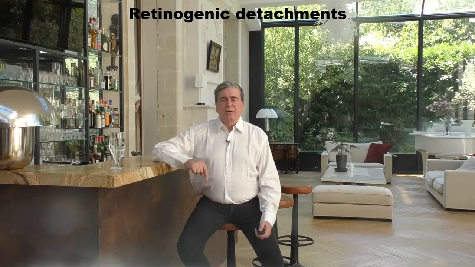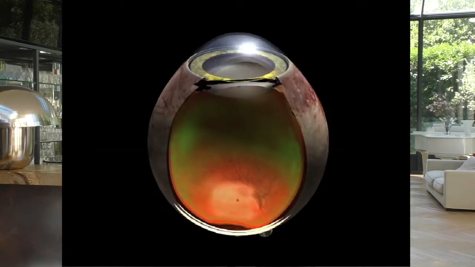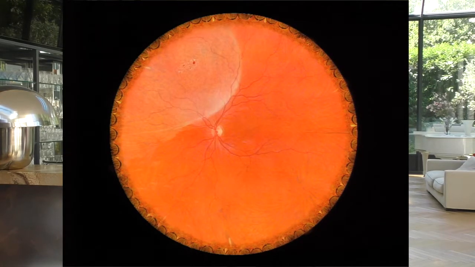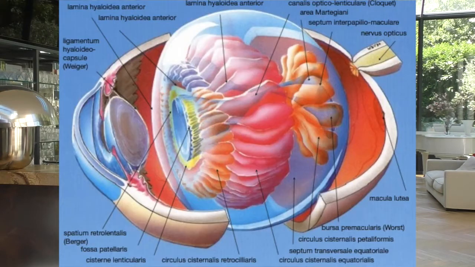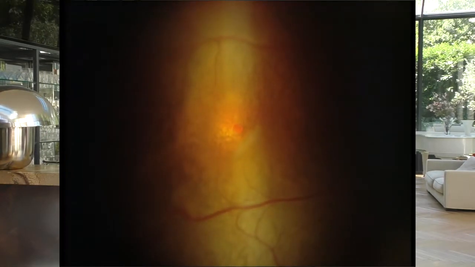It is in this category of detachments that we find the detachment by trophic hole. As seen in Chapter 9 of my playlist on macular surgery, these trophic holes, whether macular or equatorial, are probably due to choroidal ischemia in watershed zones. A small amount of liquid coming from a vitreous lacuna, bursae premacularis for the macular hole, or equatorial bursae of Worst for the equatorial holes, will gradually enter into the hole and be pumped by the pigment epithelium.